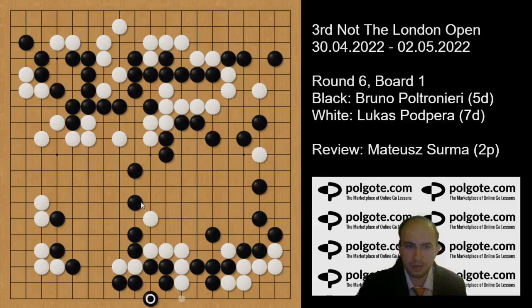Next problem for black is that white might actually be able to cut black's shape here. Even if black made this exchange at some point earlier, after this move it would not be possible for white to connect, because white can play here and later this will be center, so if black protects the shape, then white can connect here on the first line.